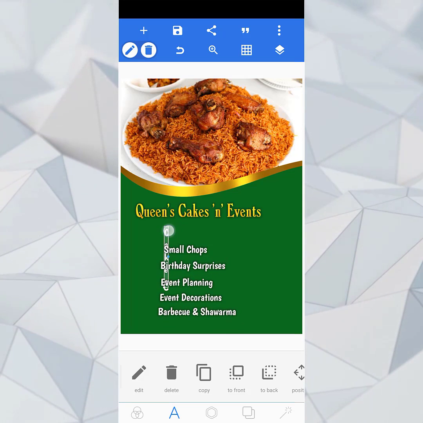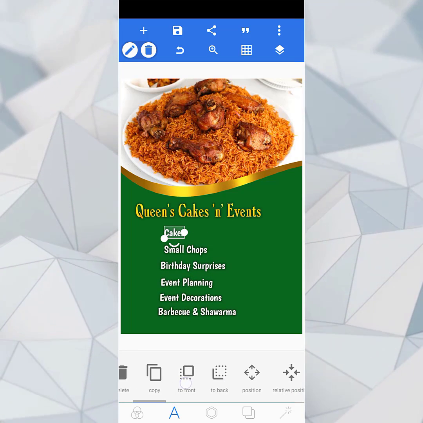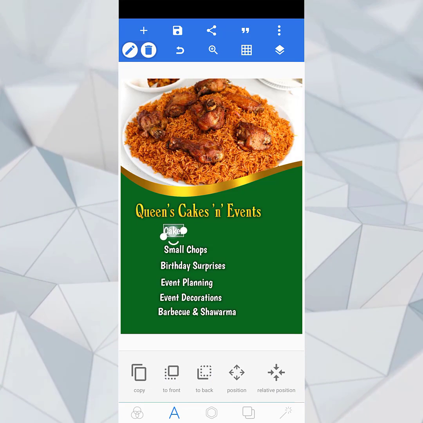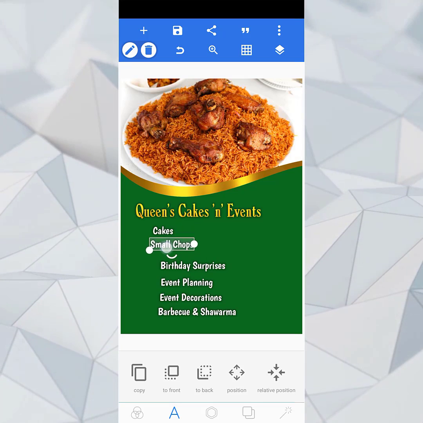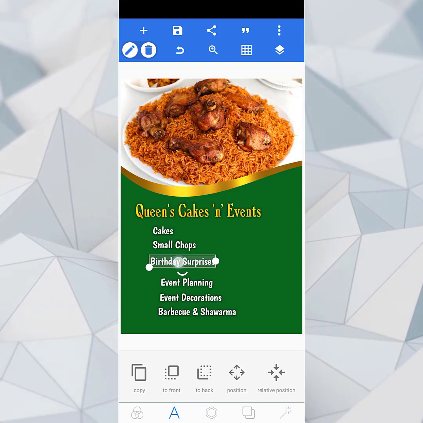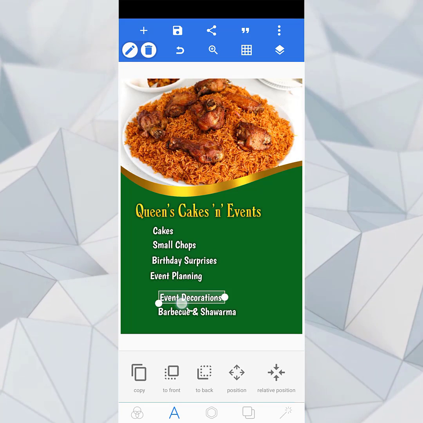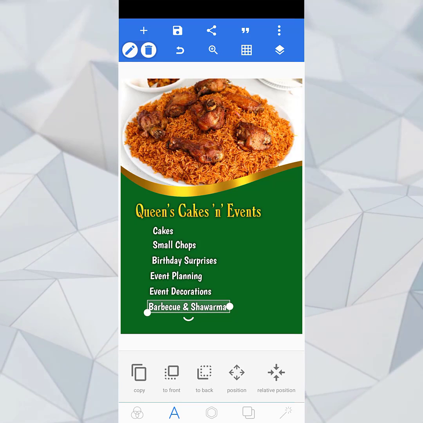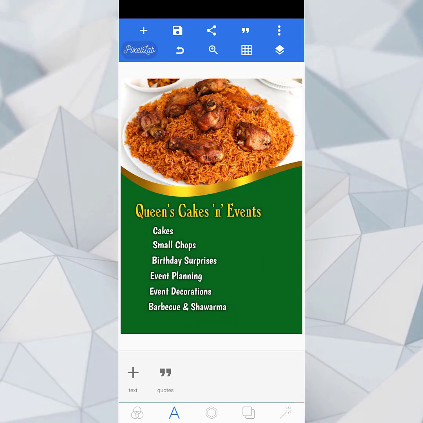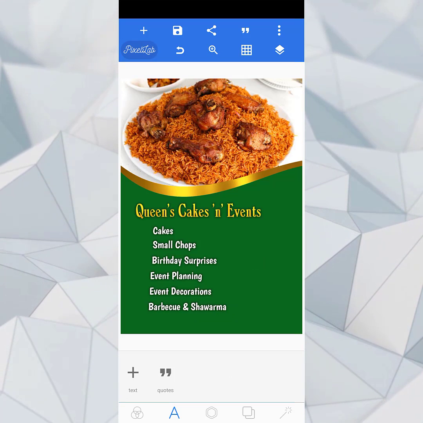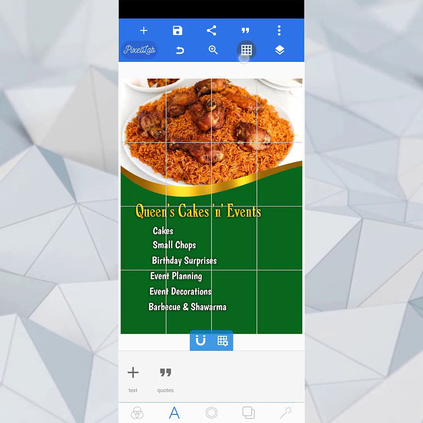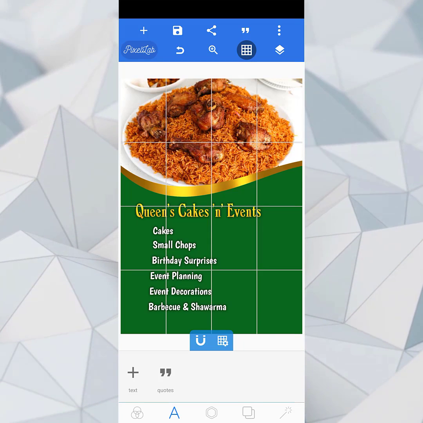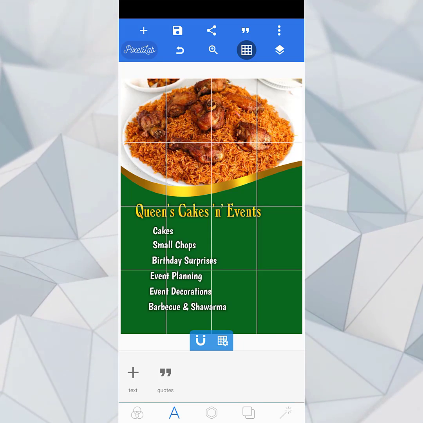Okay, so this is what this person does basically. So I want to move this cake. I'll move it here and move it here. So I'm trying to arrange it. If you want to make your work very even and you don't want to stress yourself, like the way I've been doing since morning, you can just click on this particular guy. It's called grid. Once you click on it, it brings something like this that you can use to work with.